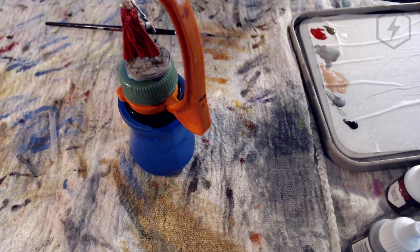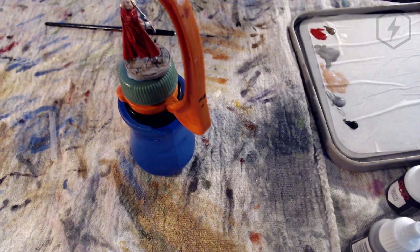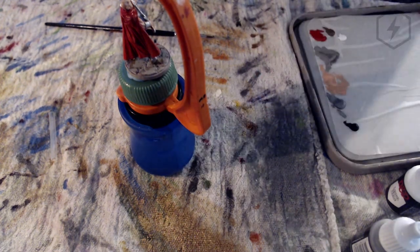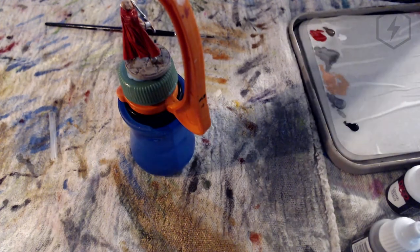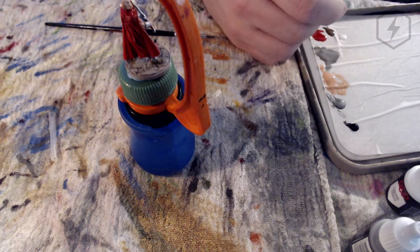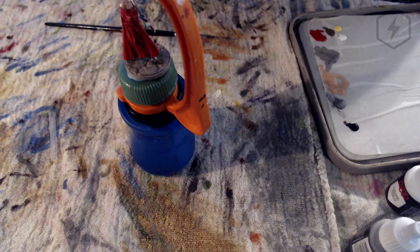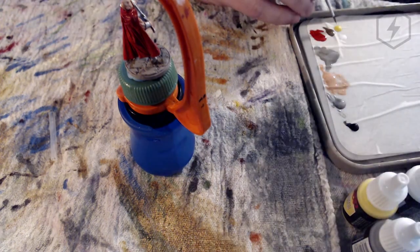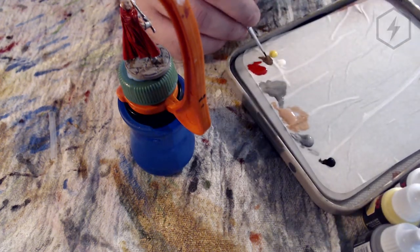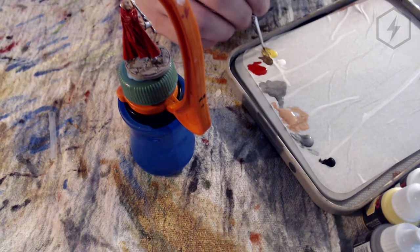Now it wants us to shift our attention to Boo's fur with step 1G. And it wants us to use a mix of angelic yellow and the bugbear brown. So I already have some bugbear brown right here in my palette. As you can see, my little finger up here at the top of the screen. I'm going to take my angelic yellow. Shake it up real good. And it wants us to mix three parts yellow with one part brown to create this color. So I'm just going to take a little bit of the brown over here in my palette. Here, I'll move this so you guys can see it a little bit better. All right, a little bit of this brown, and pull it over here. Take some of this yellow, and chop, chop, chop, mix it up.